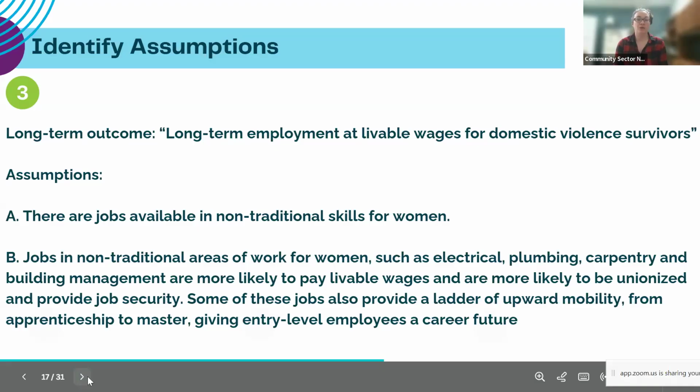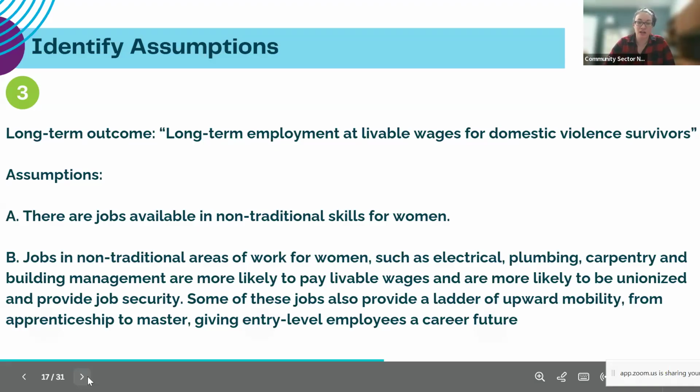Without that assumption, it wouldn't be successful to train women with these skills if they're not going to end up being able to work. And in this context, you would have little to no control over that job sector. So it's outside of your program, but that assumption needs to be built in.